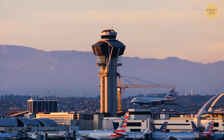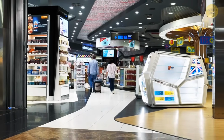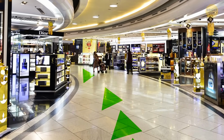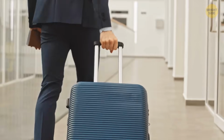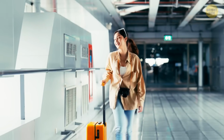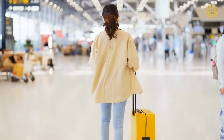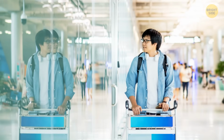Now, I'll tell you about one more way airports manipulate you into spending your money. They make you walk through the shiny duty-free stores straight after the security check. But the most curious thing is that the walkway through such stores usually veers to the left. That's done because most people are right-handed, which means they use their right arm to pull their luggage and are more likely to look to the right while passing through the stores. And the duty-free zone veering to the left leaves more space on the right, where passengers are more likely to look.